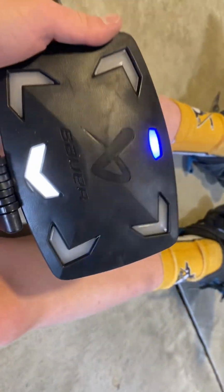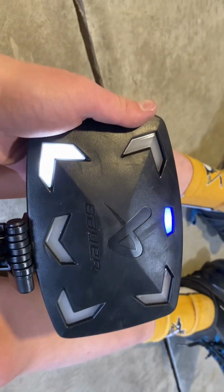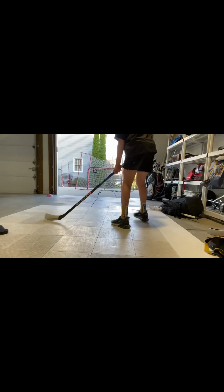It's on that level now. We're going to change, so you can see it's a little faster than it originally was. Gonna have to rip shots. We only have a few pucks left, so this will go fast.